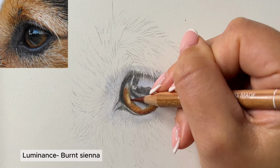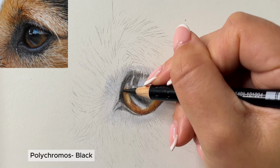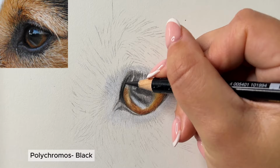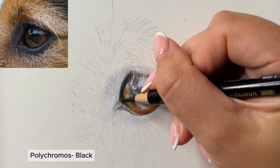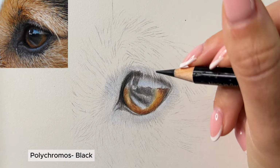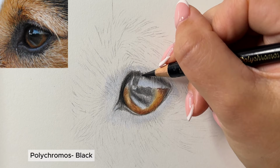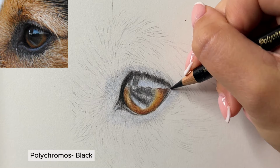I really want to darken the outline of the eye, so I'm using the Polychromos Black to go over the outline, using a medium to heavy pressure. As I'm going back over the top of the eye, I'm shading over those lighter areas I made for the eyelashes, as I decided I'll just add them back in over the top with the slice tool later on. And then I'm going over the darkest areas of the pupil.